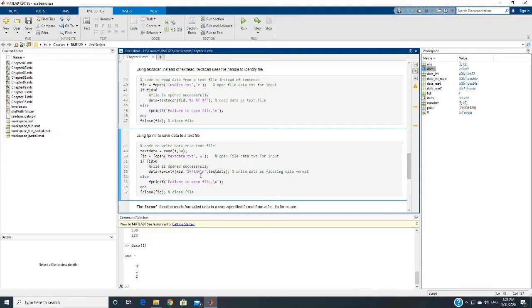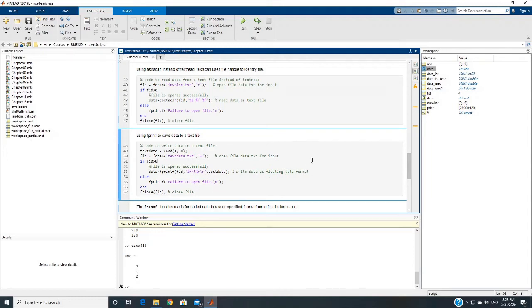In this case, what we're going to do is output 2 values in one row and then move to the next line. So even though this is a one-dimensional array, what it does is pick the first 2 values and output them in the first row, and then the next 2 values in the second row, and so forth. And when we are done, we close the file.